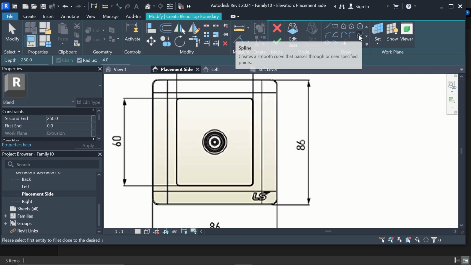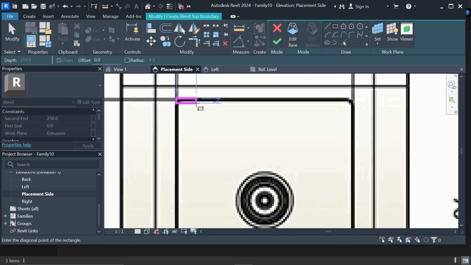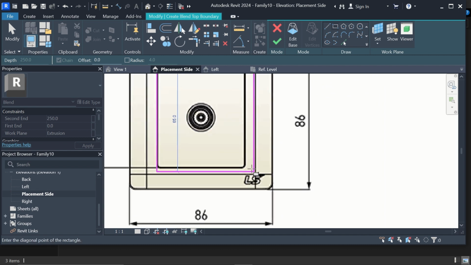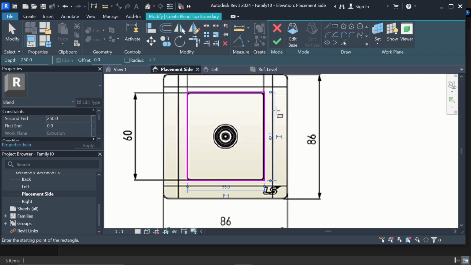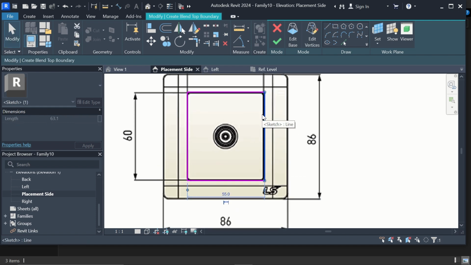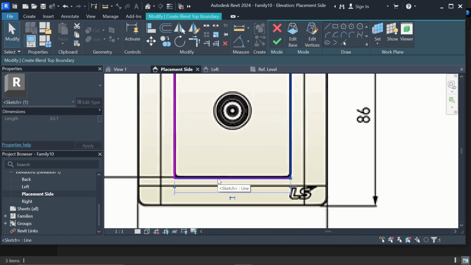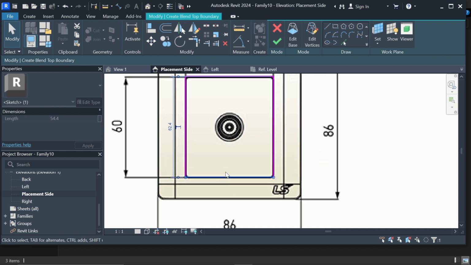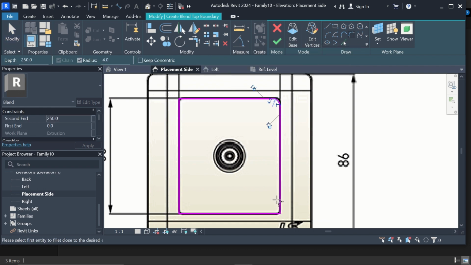So I'm going to use the rectangular tool and do similar. Okay, so let's move it a bit so that it's directly over the dark line there. Okay, so I'm going to apply the fillet tool. I'll make sure my radius is 4 mm. So I'll just pick this and pick this.